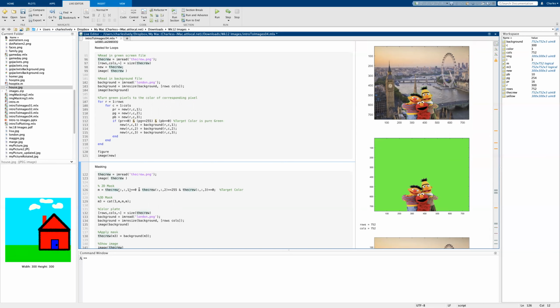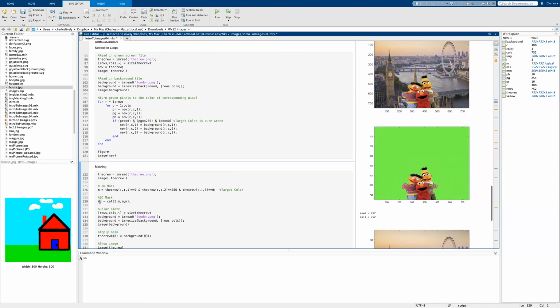For the mask, if the red values are equal to 0, the blue values equal 255, and the green values equal 0, we're going to create a logical mask for that. And then we are going to concatenate that to create our 3D mask.